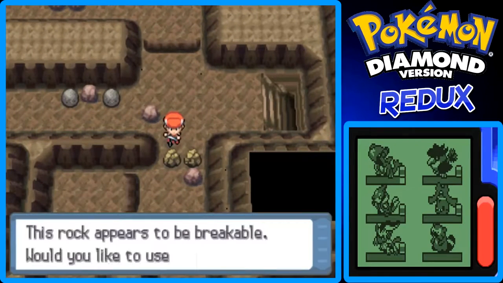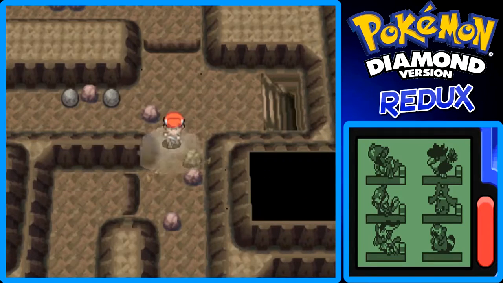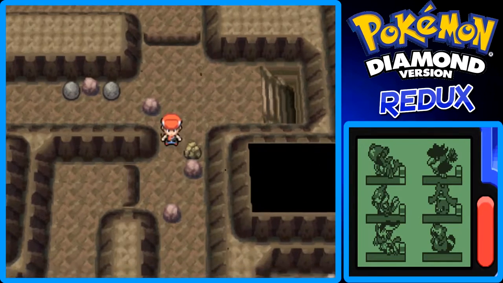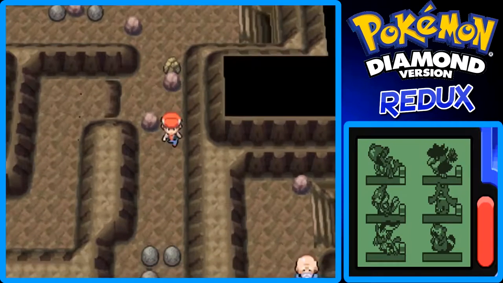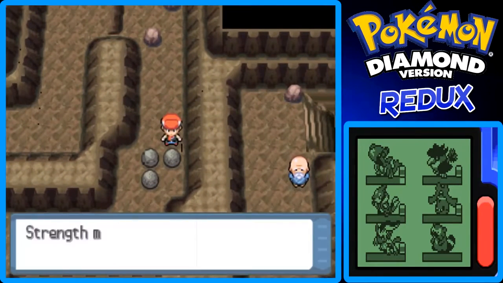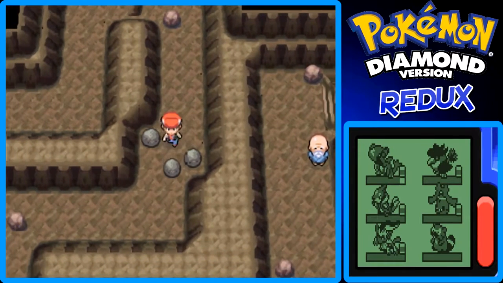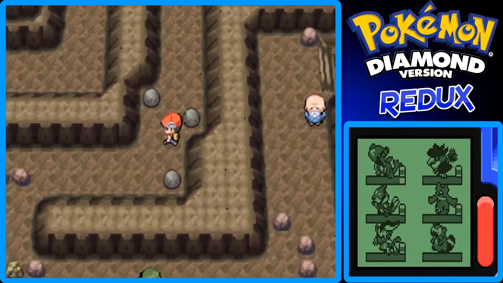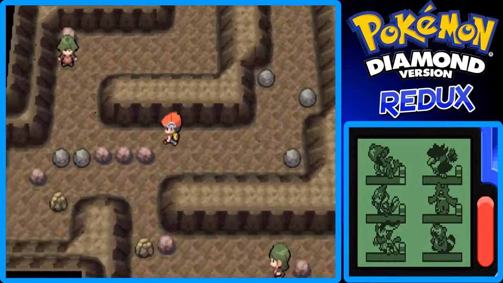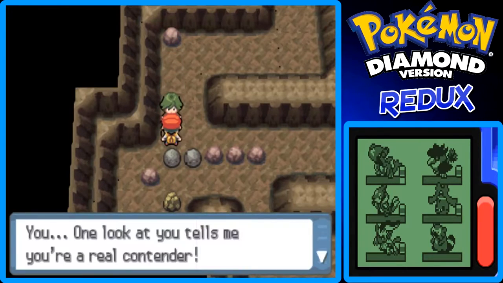And let's Rock Smash this boulder, I guess. I'm going to get off my bicycle just in case I don't actually jump over the ledge by accident. So yeah. Okay, a couple Strength puzzles, okay. Yeah, okay, we can already move boulders around. I didn't know that, I had to double check. I'm sorry, game. Let's take on this Ace Trainer right here. One look at you tells me you're a real contender.